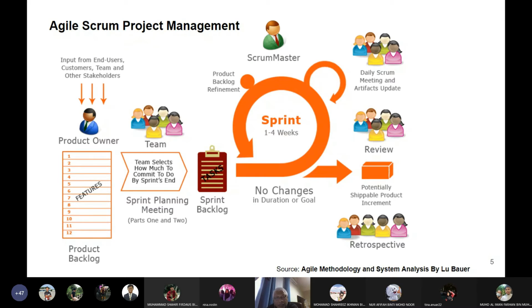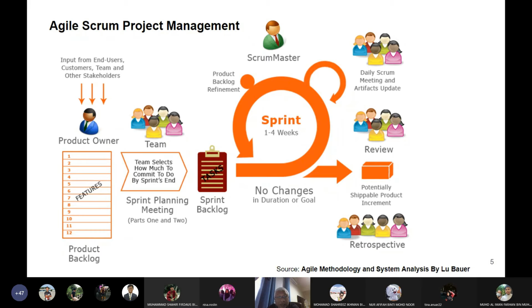Maybe you have a sprint for high risk items or high risk tasks. You can create one sprint. You may create a sprint for the easiest tasks. You may create a sprint for the most expensive items to deal with. So those sprints are the collection of the items required. The items required are listed out by the owner, by the manager, or by the person who wanted the product and services.